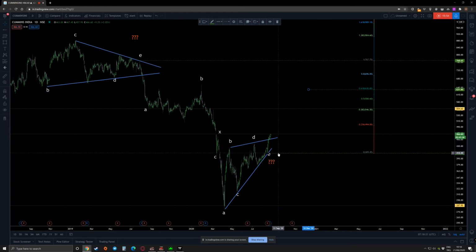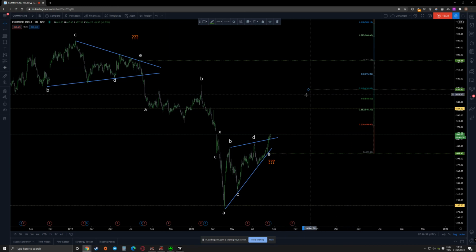Okay. Now also, look at this. Look how the fib level works for where we actually did. Okay. Now, I wouldn't know, if you did the fib level here, it may look different, but the way we did, look how it lines up with where the market actually did reject. Now, that's a good sign. Okay, that's a good sign.